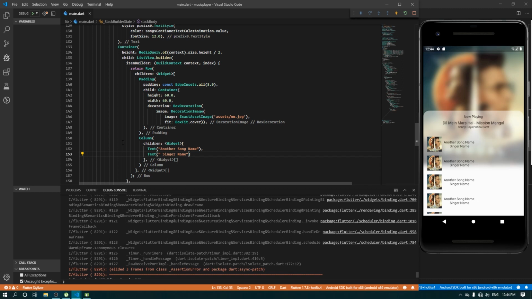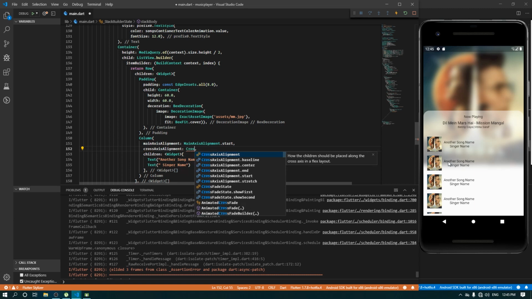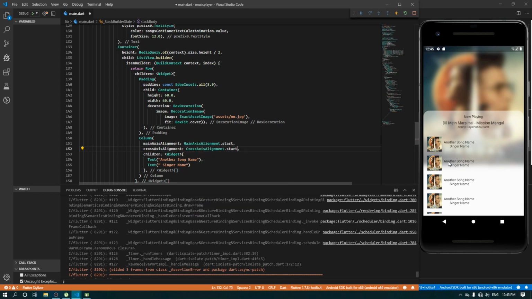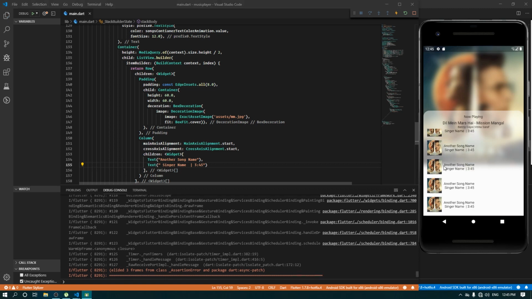Now you need to take care of a few things. The default styling is that the main axis alignment will be center, as well as cross axis alignment is going to be center. Okay, so we don't need that. We need to override that using main axis alignment equal to MainAxisAlignment.start, so that it will start from the top of the image. And I need that singer name to start from the left hand side. So I will say cross axis alignment equal to CrossAxisAlignment.start. Okay, so I'll get my name over here, and along with that I'm going to specify the music timing as well over here to make a perfect look, 3.45 or something. Okay, now this part is perfectly done.